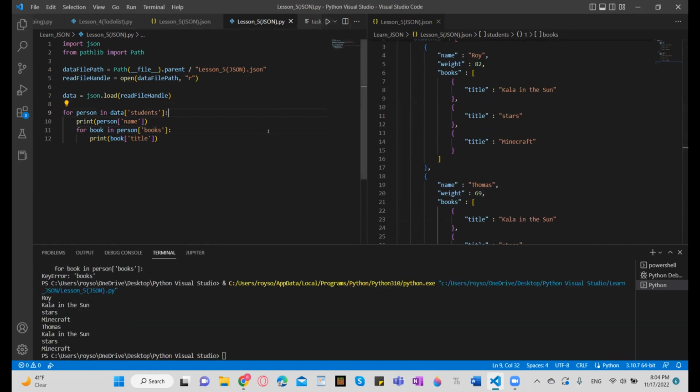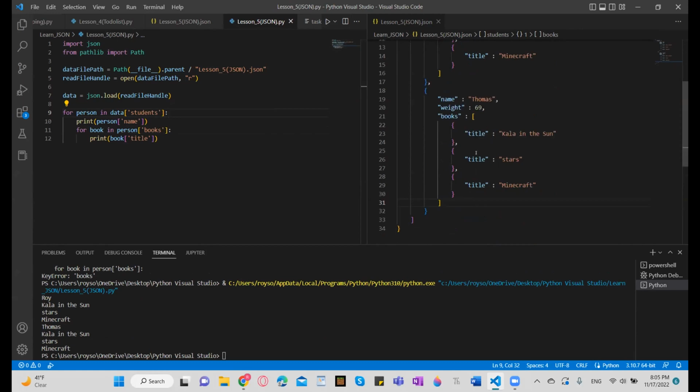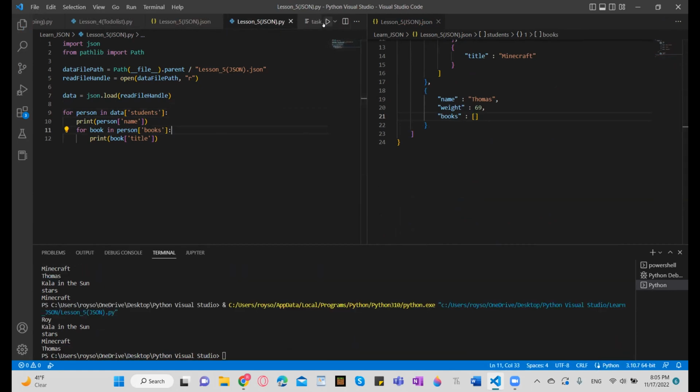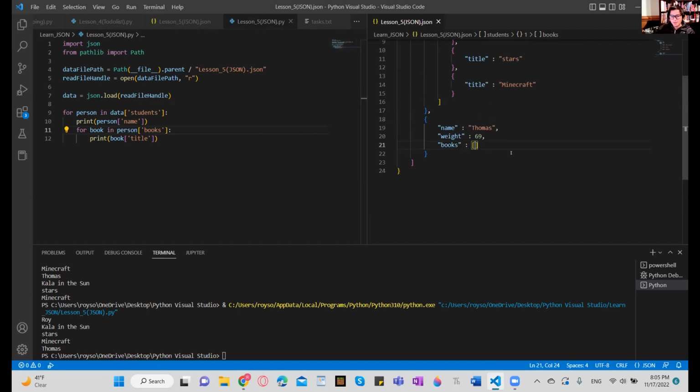Okay, next. Who else is getting stuck? I got it. Yeah, I got it. Okay. All right. Let me share my screen to go to the next step.